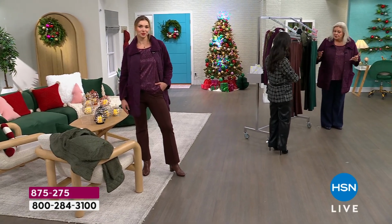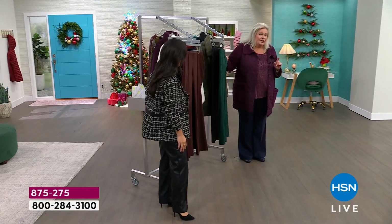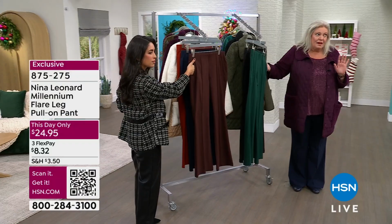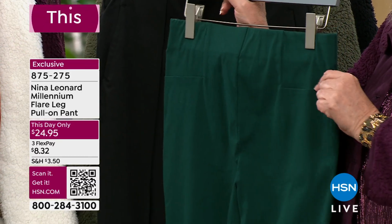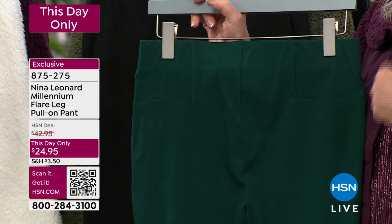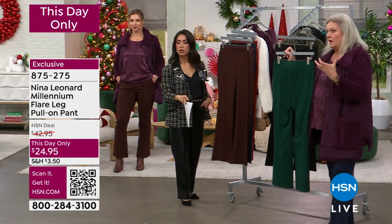Right. Absolutely. And these have pockets, so that's a nice feature, and they are functional pockets, pockets you can actually put your hand in. I think that's super important. And we also gave you the gussets in the back that we've become very, very known for. All of these elements that I'm showing you really help with the fit. Yes. So they fit, but they also move really well with you.